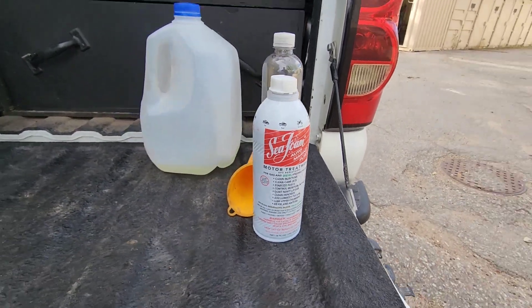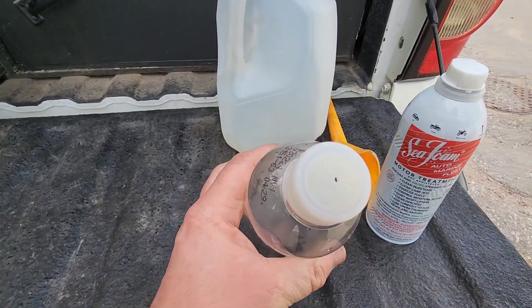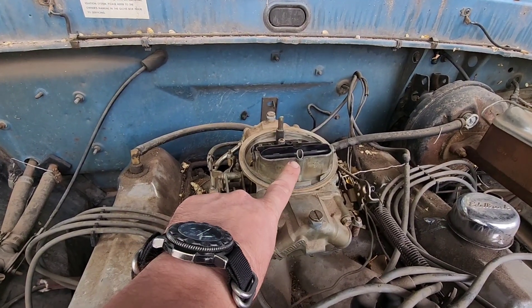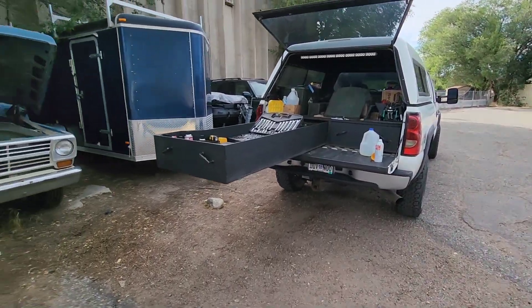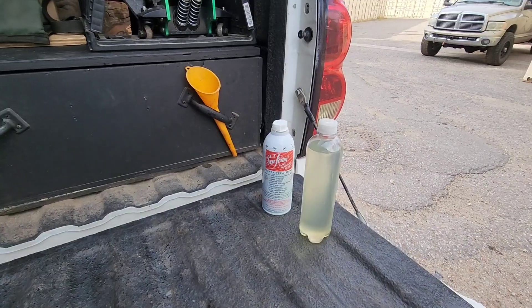So that's my juice of choice. What I like to do is mix it up with some gasoline so it's not just all straight Sea Foam at once. Take a nice bottle that kind of has some squeeze to it, drill a little hole in the cap - you don't need the fancy squirter bottles. It allows you to just squeeze this as needed, especially down the float bowl vents. We got two of them on this double pumper, and it's really going to help clean up that carb. If it's only been sitting six months it might not be so bad where I'd have to pull that thing apart and go through cleaning jets and all that. So I'm hoping we can cheat a little bit.